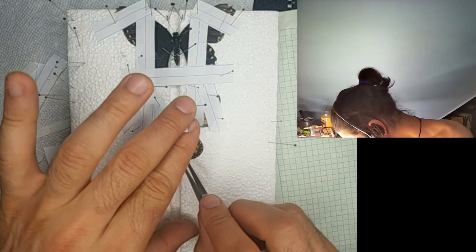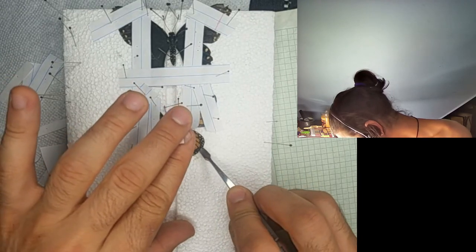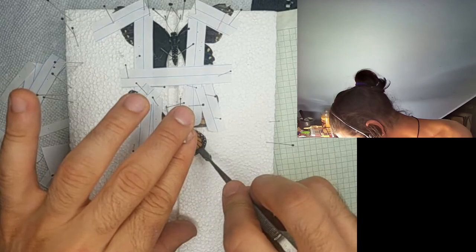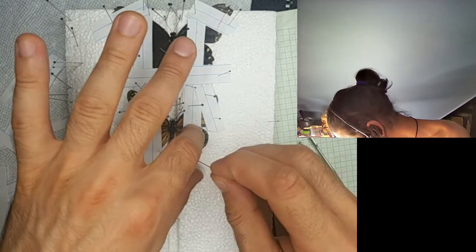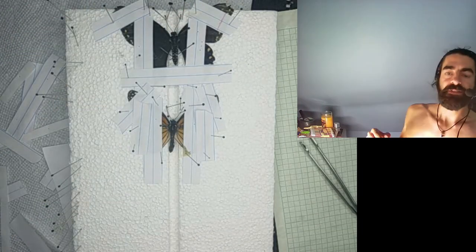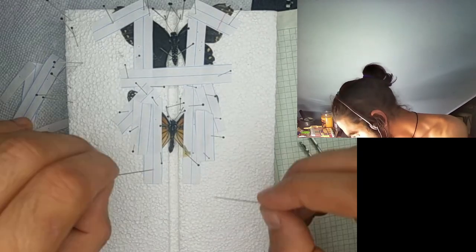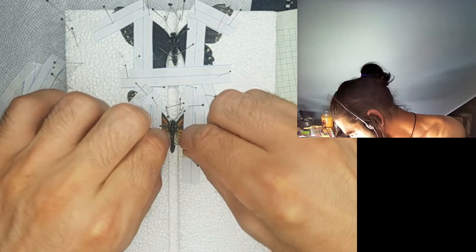Now we're doing this side. It's like, come on. I know you could do it. There. Right there. And then I pinned it down like that. So much easier with tracing paper. But I don't have any. Yay! One more down.